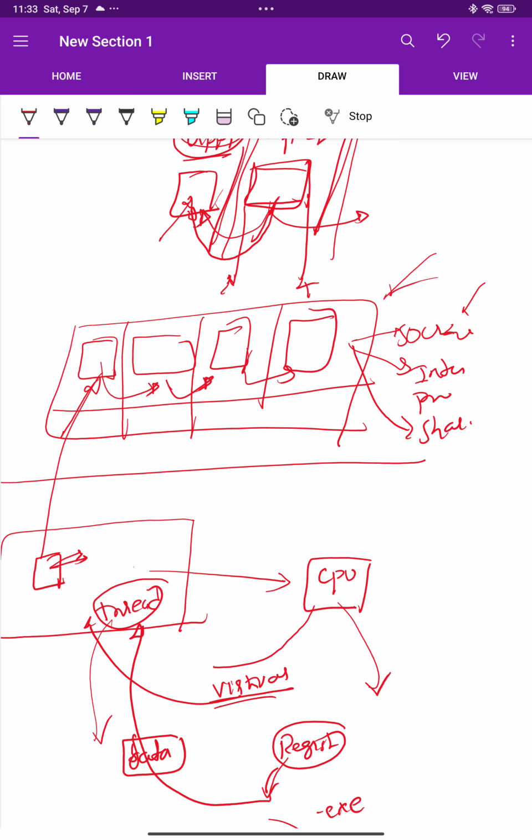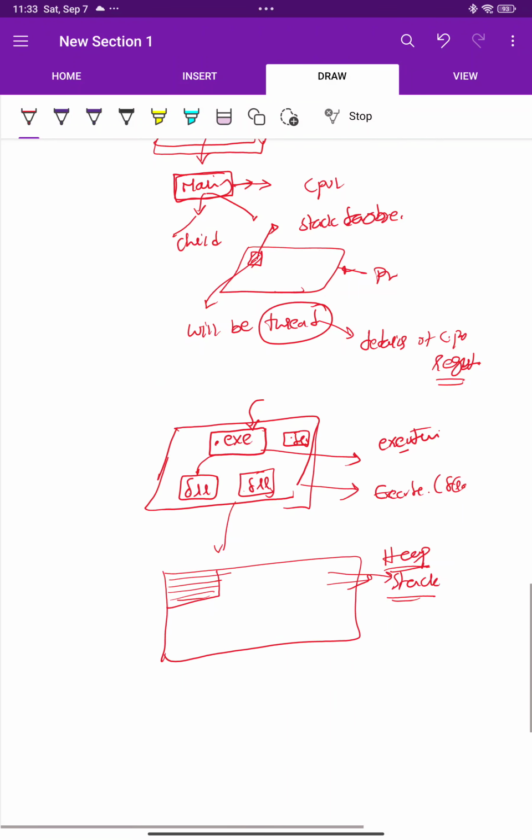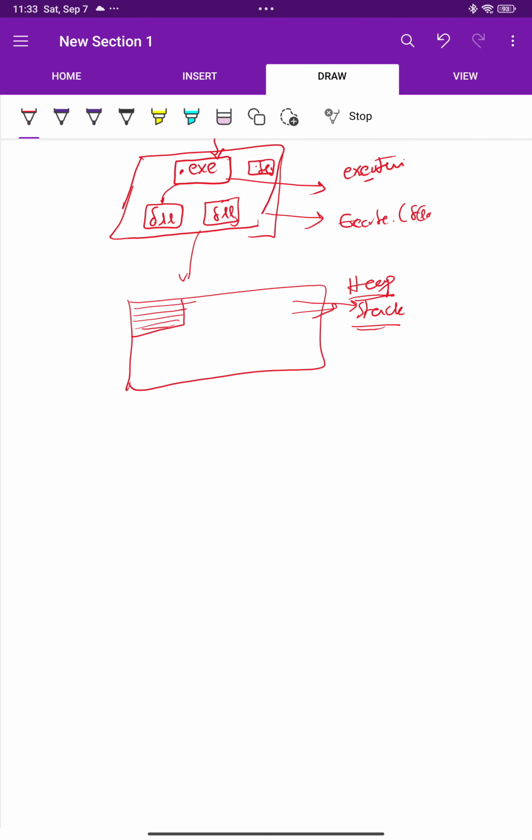Directly, process 1 cannot get data from process 2. So the question is, who is getting the data from process 1 to process 2? That is executable. Executable means someone needs to execute. Executable is nothing but thread, the executable of code. You got it now?